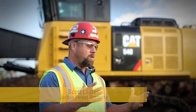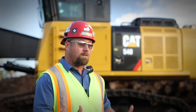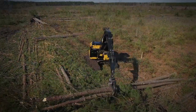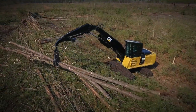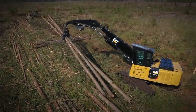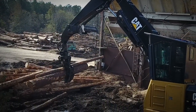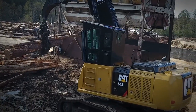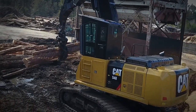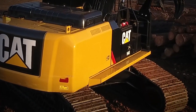And it's incredible what you can pick up, and you're expecting. I've actually tried to bog this machine down, and I've tried to make it stall down, and to my surprise, it ain't even hiccup. Whatever I have given this machine, it's given me an answer back, and the answer is go. The size and the power, the speed of this unit, you'd figure that the fuel consumption would be terrible, but it was to my surprise that this thing is just unbelievable on the fuel consumption. I think I had 68 hours, and it just had got to half a tank of fuel.